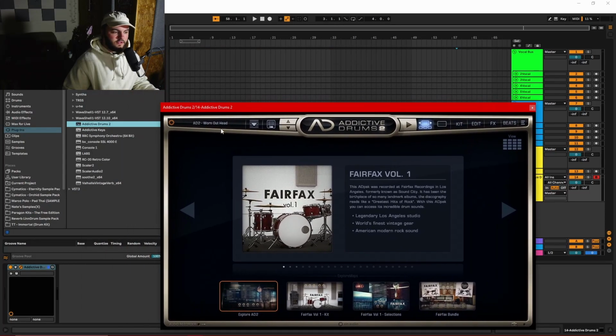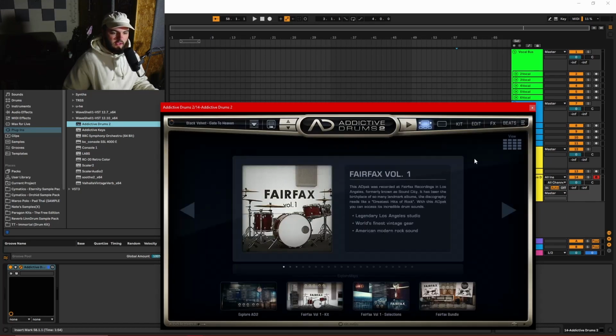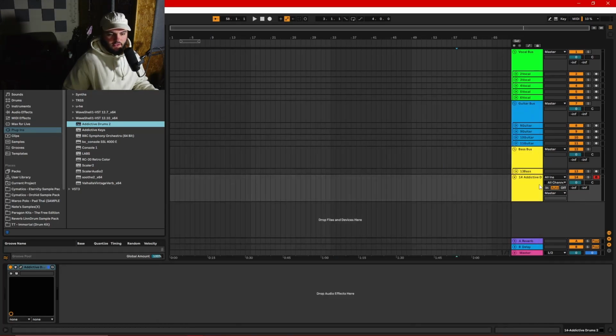And here we can set the drum set to, I use this Gate to Heaven preset a lot, so we'll just set that as our default drums. And I'm going to name this drum trigger because I do something a little bit different, and I will explain that to you now.